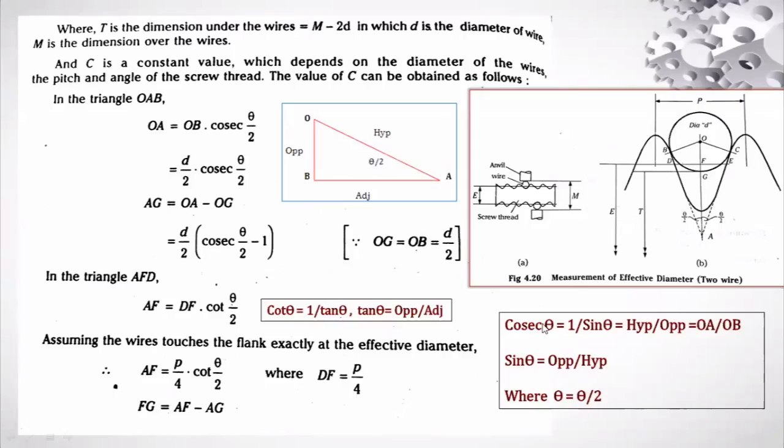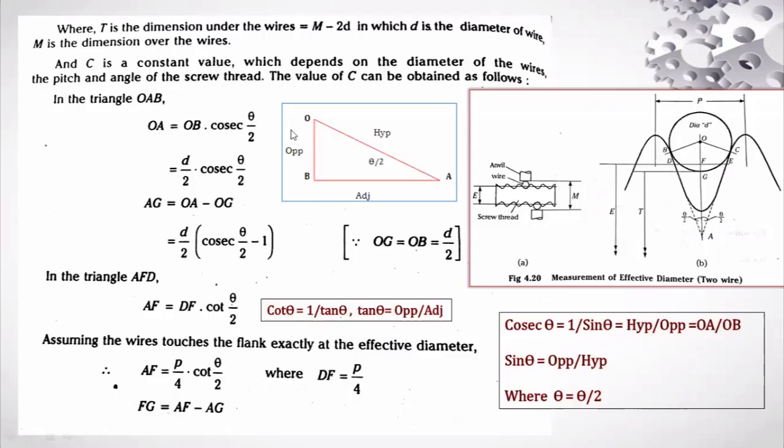Cosecant theta, all of you know that cosecant theta is 1 by sine theta. All of you can see, right, here on the screen. So cosecant theta is equal to 1 by sine theta. Don't get confused, I'm explaining slowly only, right? Whereas sine theta means opposite by hypotenuse. All of you know, right? If you substitute here, cosecant theta finally will become hypotenuse by opposite. In this triangle OAB, hypotenuse means OA. Opposite means OB.